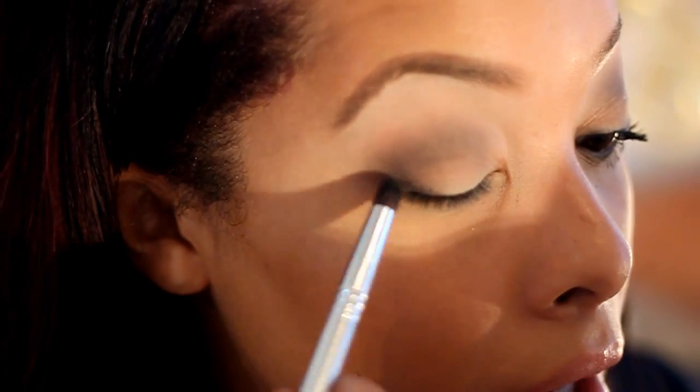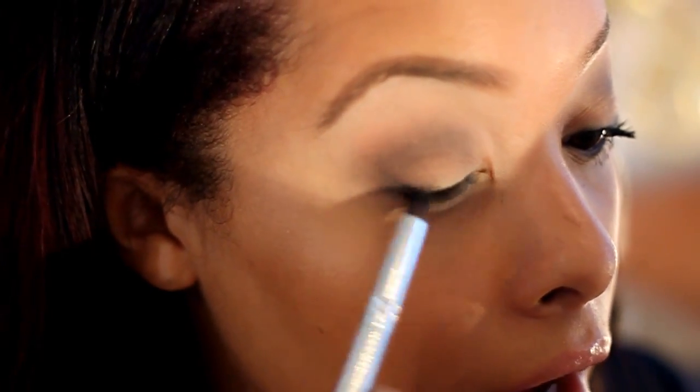And that's how the outcome of that comes out. Now I'm going to use the other brush. This brush is the one I was talking about earlier. This has a lot of density, so this is going to make that same color look darker because it's a dense brush. So, I'm going to take the same color, and I'm going to go onto my lash line here, kind of like eyeliner.